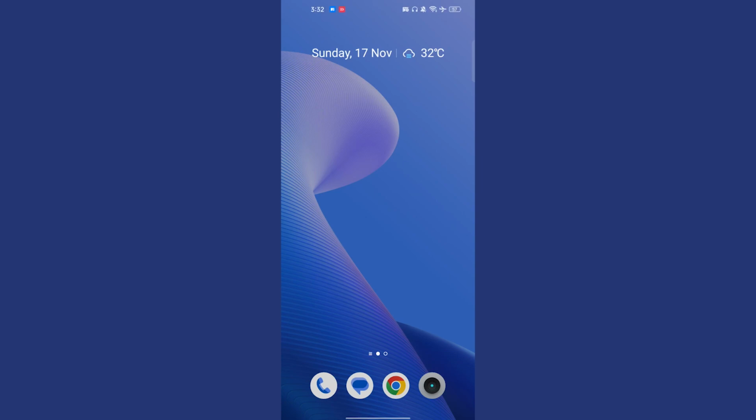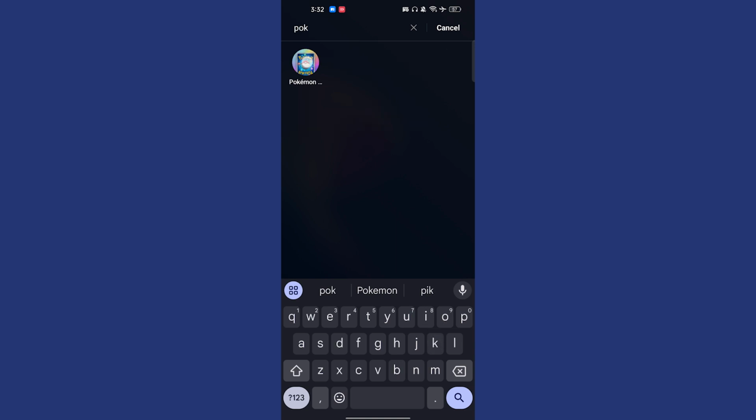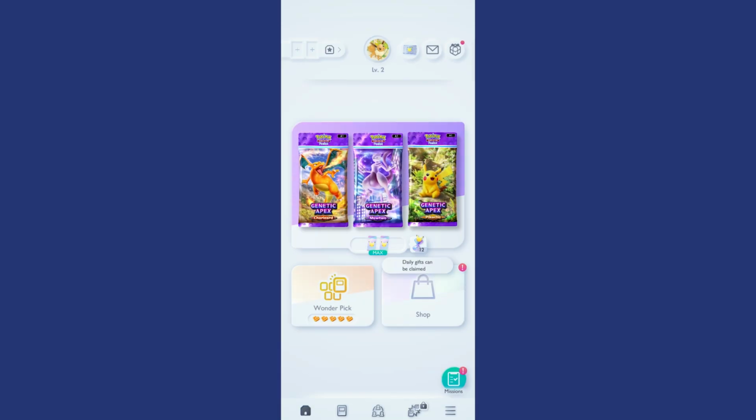How to use Hourglass in Pokemon TCG Pocket. So in Pokemon TCG Pocket, the pack Hourglass is an essential in-game currency, right? So let me just open this game first of all here. It allows players to reduce the cooldown time for opening booster packs. And here's how you can use it.